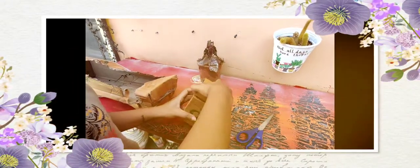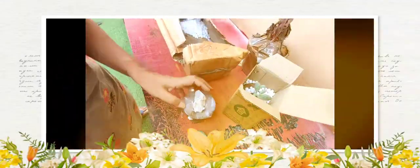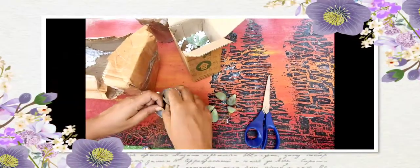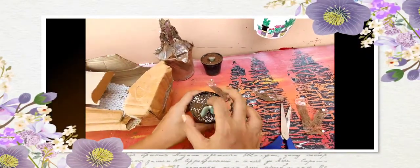The first plant is Tradescantia spathacea, also called the Cradle Moss, but it has completely dried. The second plant — oh, two leaves dropped off — it's a Moonstone! I love these. The last one is also a succulent — it's a Living Stone. The packaging on this one was very nice: the Living Stone wasn't damaged, the roots were intact, and I just had to place it in soil myself.